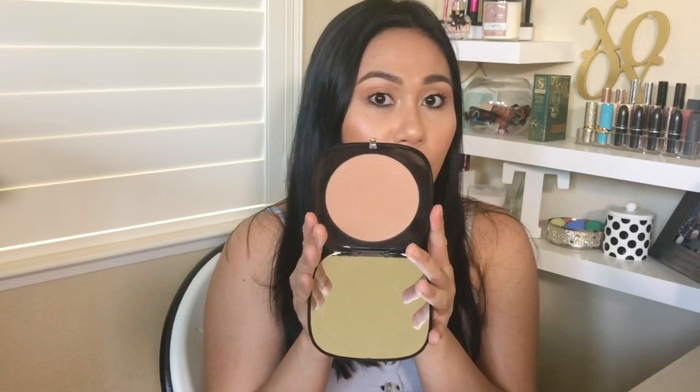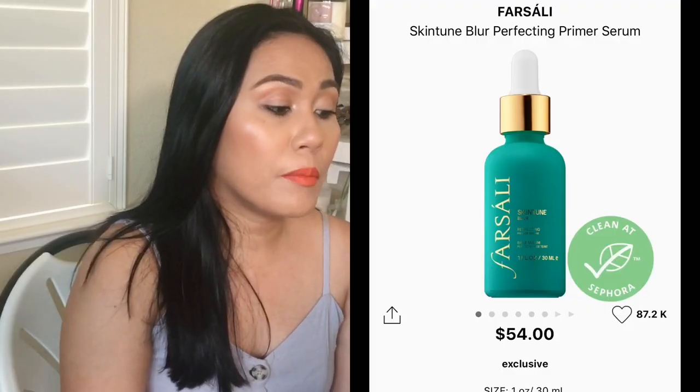The Charlotte Tilbury Airbrush Matte Bronzer is described as an oversized natural matte bronzer infused with hyaluronic acid and finely milled pigments for a skin-perfecting bronzer filter for the face and body. I think it'll give a perfect airbrush finish rather than a super harsh matte. It's gluten-free. When I heard 'oversized' I immediately thought of my Marc Jacobs bronzer — almost the size of my face! That one is too light for me though, so I haven't gotten much use out of it. The Charlotte Tilbury matte bronzer is $55.